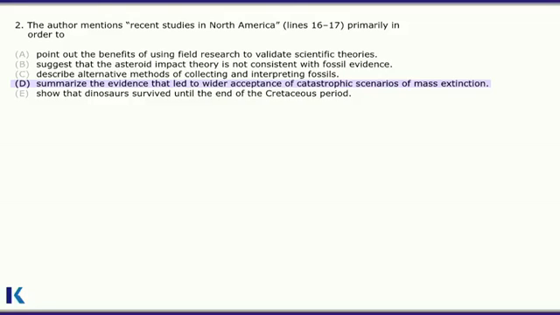All of those other answer choices are outside of the scope of the passage, or actually bring up the opposite of what we're looking for. Remember that for this question, you're not looking for what the recent studies are, but the reason why they're brought up in the first place. Great work on that last passage. Using the Kaplan method consistently for any reading comprehension passage will help you attack the questions in the most effective way possible. That's what will lead to more points on test day.